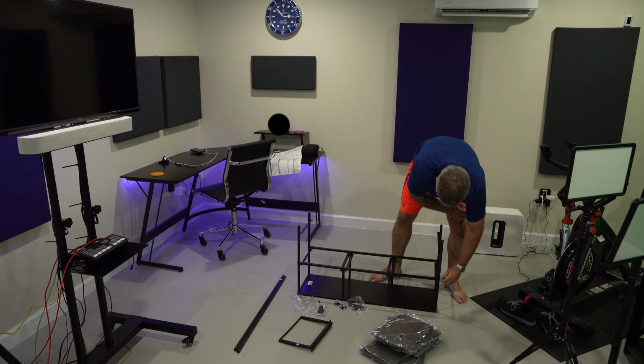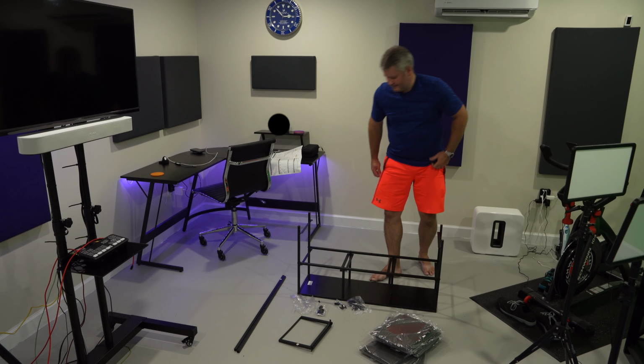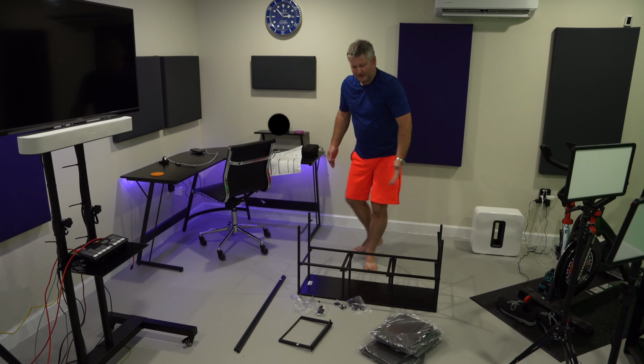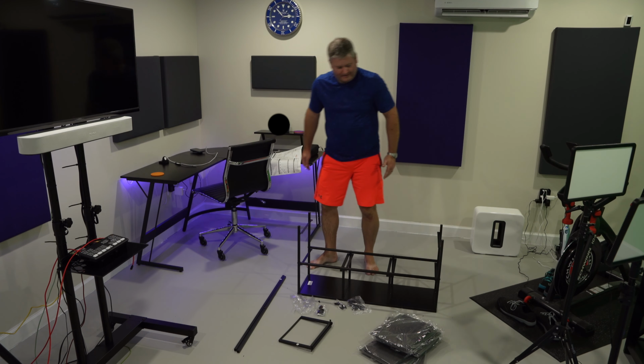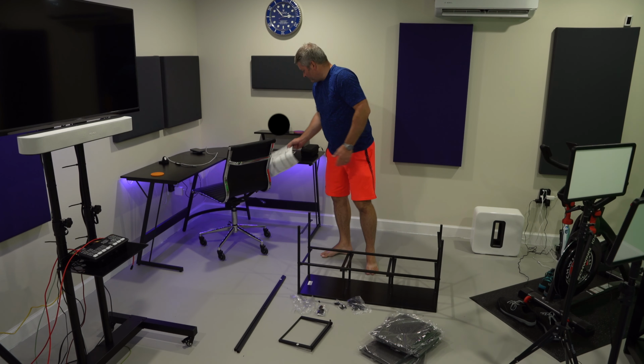It goes without saying, this is my first time assembling one of these. Like I said, I own a lot of Cubiker desks, but this is my first time assembling a dresser. And I don't know if I would truly call this a dresser because of the size, but again, for my use case, it's going to be perfect.